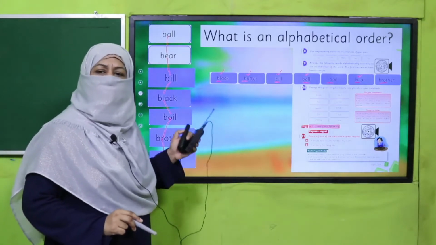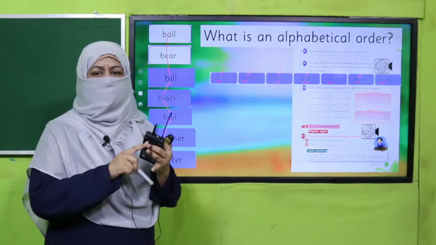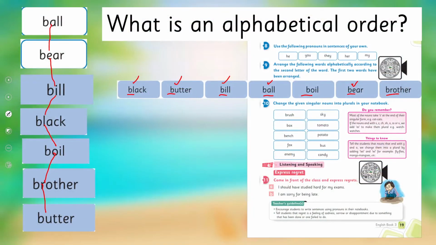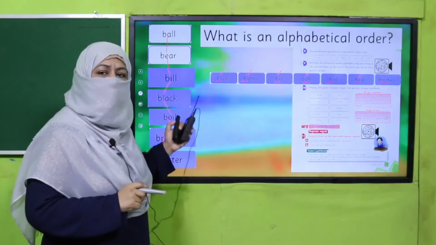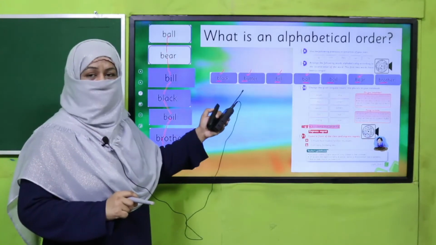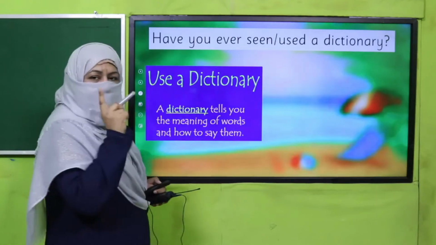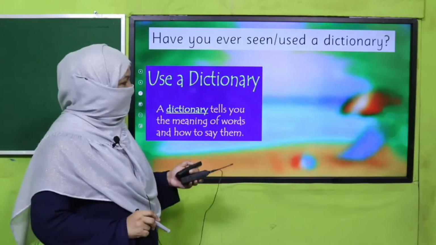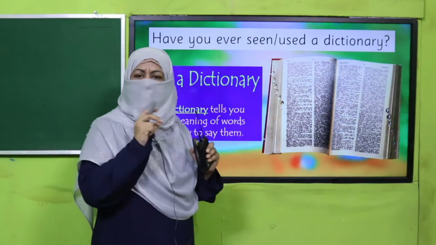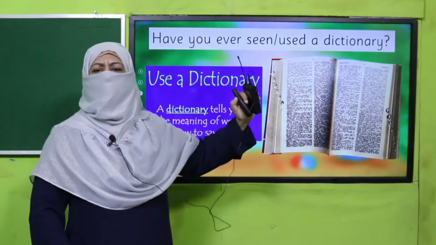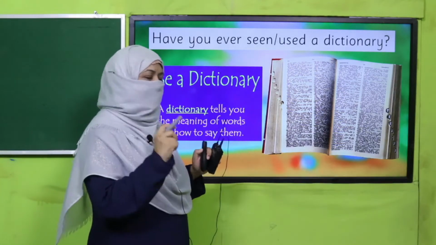In the same way, the way I told you, for first alphabetical order, for second, for third, this is how a dictionary is arranged. In a dictionary, this is how words are placed. Okay, we will learn further. Have you ever seen a dictionary? This is how a dictionary looks, right? A dictionary is a list of words which are alphabetically arranged, and there is more information we'll find out today.